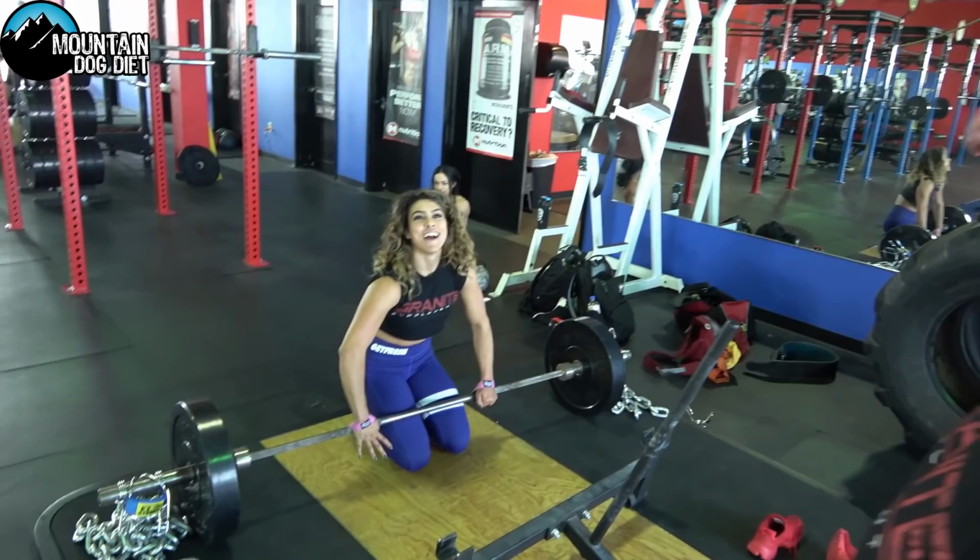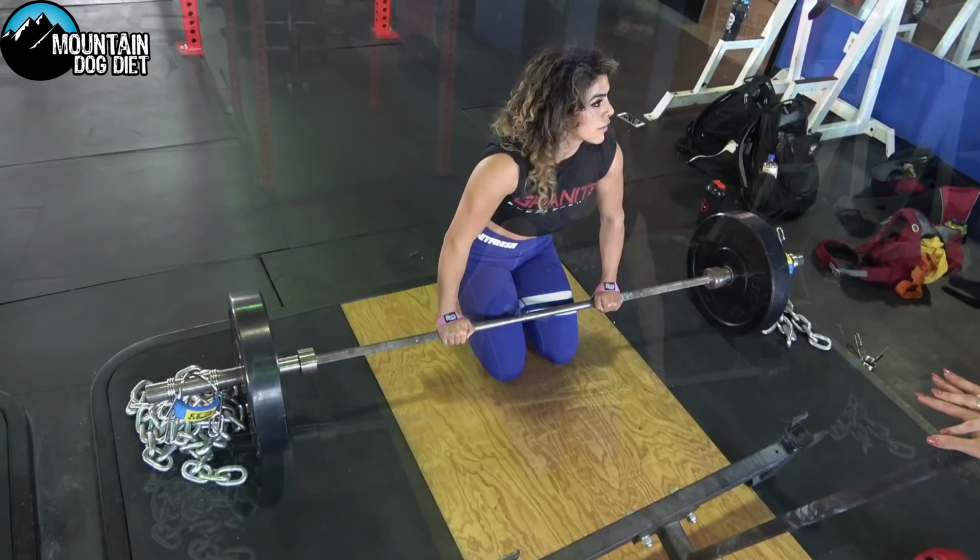I said five sets of five, but honestly, your first couple sets were too easy. So I'm gonna make this fifth set as many reps as you can get. A crazy set, so let's see, and plus we added more chains. She's gonna push on this one. How do you put a belt on? Yeah, yeah. Hey, as many reps as you can get.